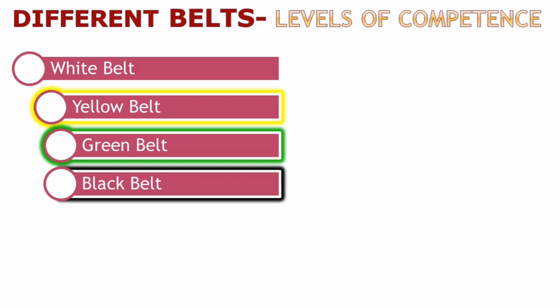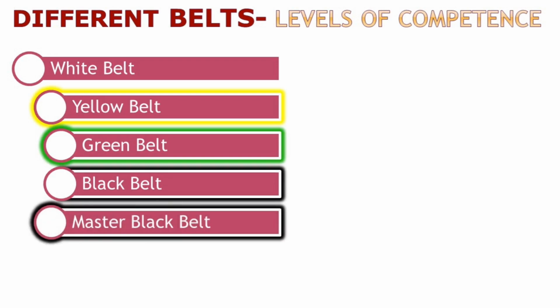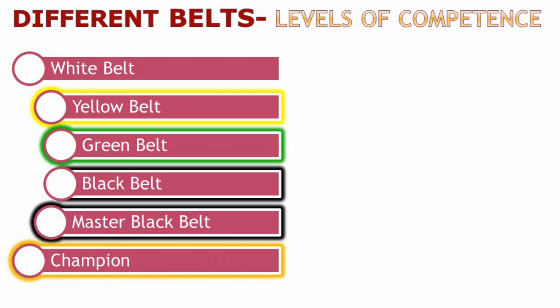Next level is master black belt. Think of them as a master of Six Sigma. They mentor and train others, making sure everyone's on the right track. And next level is champion. Champions are the leaders who support and champion Six Sigma projects within an organization. They ensure the projects align with the overall goals.